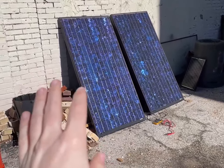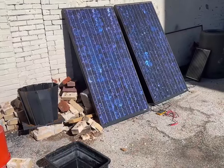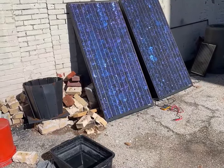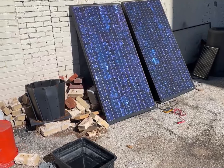I have 4 panels in total, which is a really good amount. I'm running these at worst power point tracking at 12 volts. They're 24 or 30-something volt panels? So these would be best fitting with a 24 volt system or something like that.